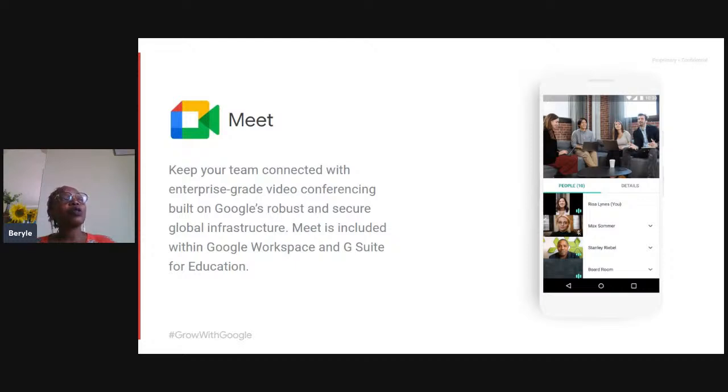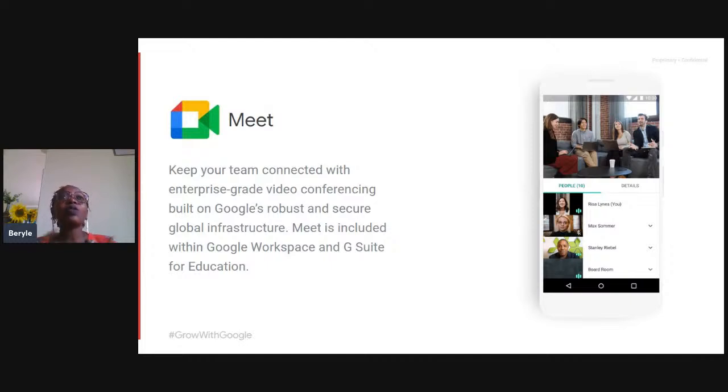I know some of us have used, what is it, Zoom. Some of us have used Zoom, others are using Microsoft Teams. So it's basically almost the same thing, okay? You're able to have meetings using Google Meet. You can have team meetings, okay? You can have trainings. You can have presentations. You're able to share presentations, okay?